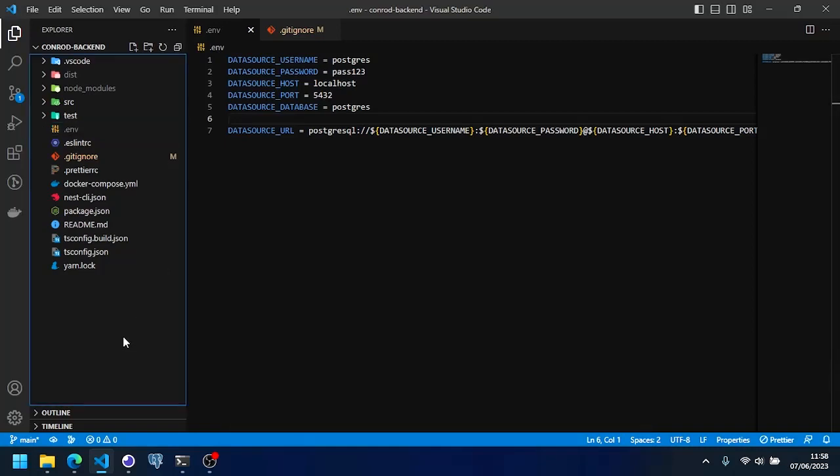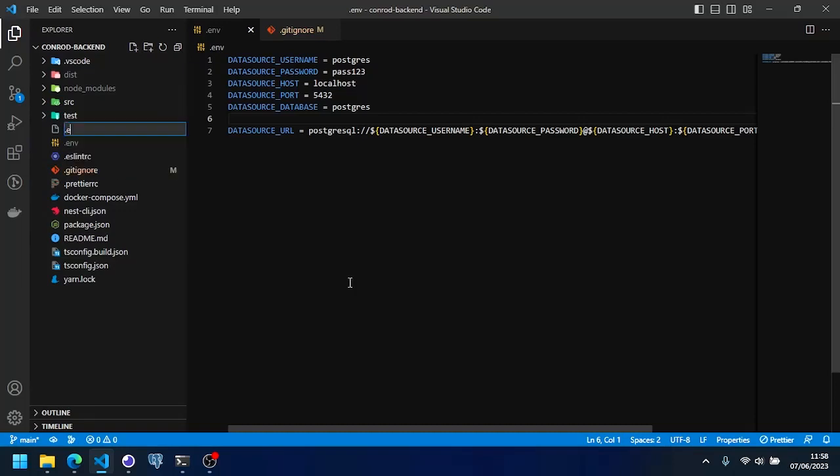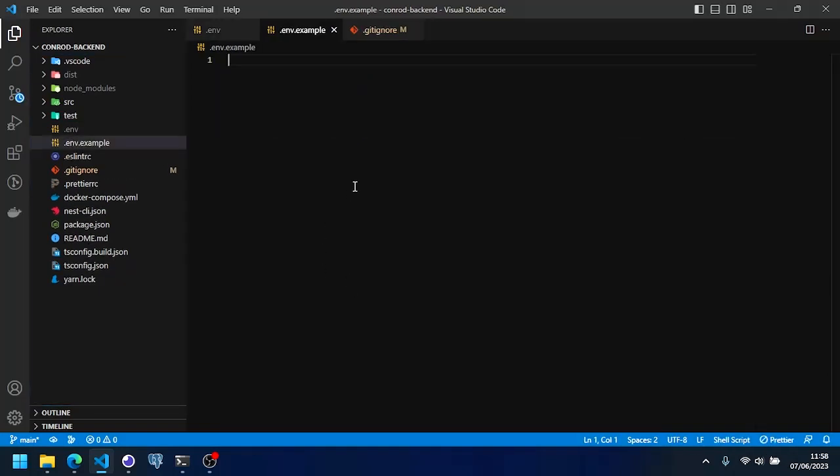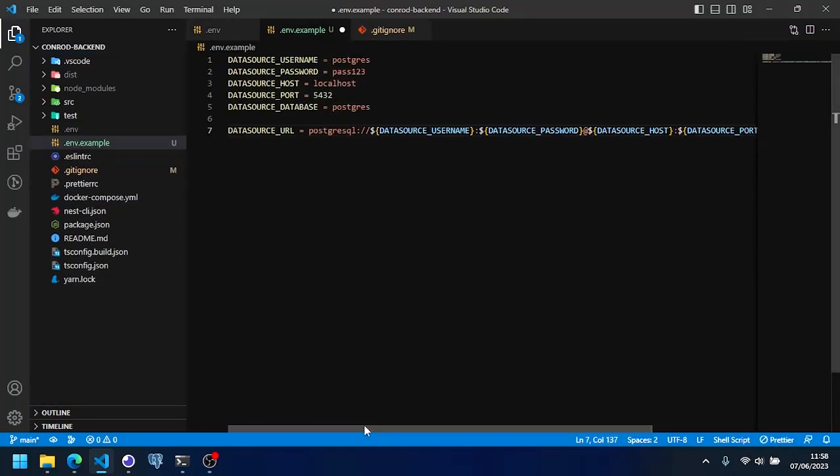Now I will create here at the root of the project the file .env.example. And I will paste here and replace all the actual data with a question mark. There we have our env.example file. But we still cannot use the environment variables. There are still some pending matters which we'll address in the next lesson.